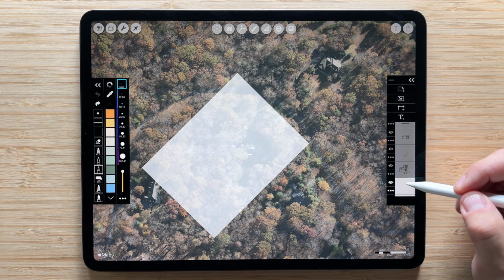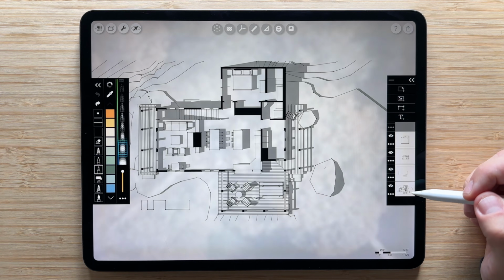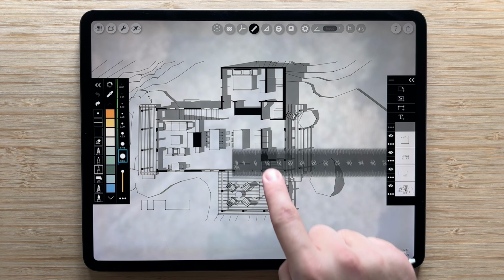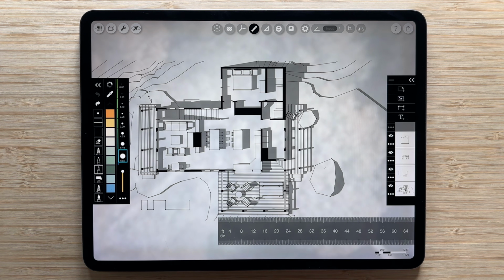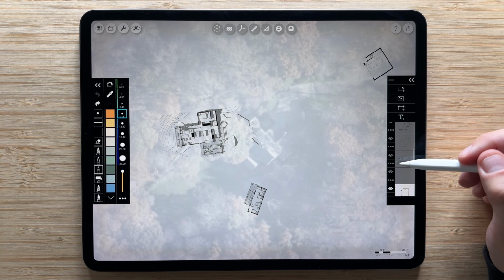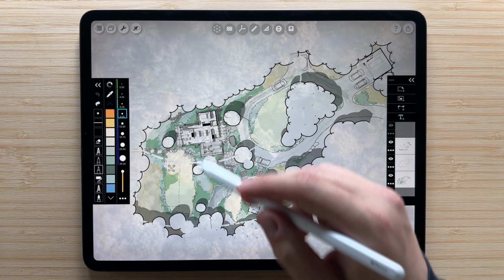We're starting from the map view, which is automatically scaled and ready to draw with. When we zoom in, we can see how the designers created a beautiful and precise architecture floor plan drawing using the ruler and other scale tools. Now if we zoom out a little bit to a landscape overview, you'll see how this site plan has all of the landscape design elements added in between the buildings.